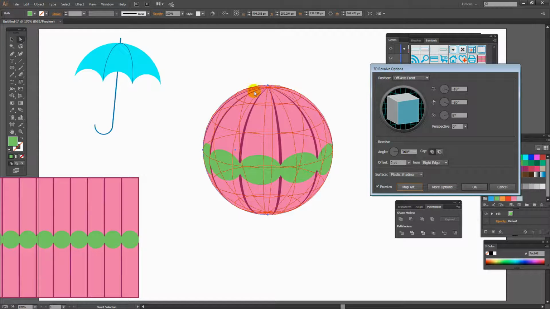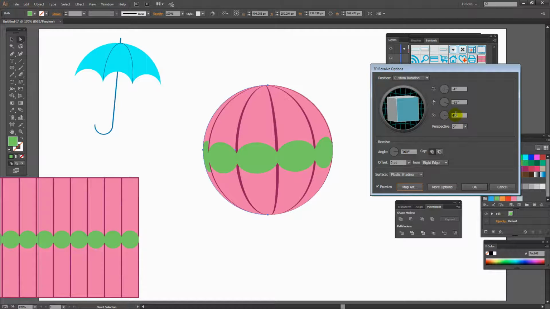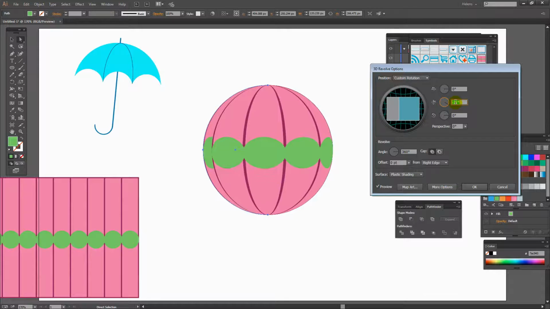If we don't want to see this top area here, then we're going to need to rotate it back a little bit. I'm just going to rotate it back. And 0 is a good setting for that. And I'm also going to set this value to 0. And then I just need to work out what I want to happen around the sides of my shape. Now, at the moment, I've got an interesting thing happening here, not something that I'm particularly happy with. So I'm going to rotate this and just see if I can get a better result.